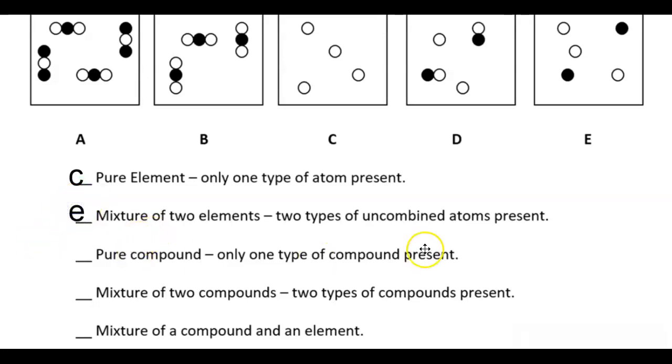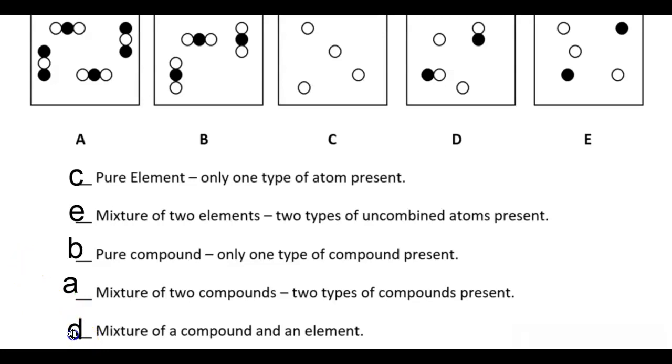A pure compound. Only one compound present. Okay, now I'm going to be looking at A and B here, but are there any differences? In A, we have a dark circle in the middle and a light circle. These are actually two separate, different compounds, so be careful. Choice B is correct. This is a sample of a pure compound. These could be all water molecules. A mixture of two compounds is A. And a mixture of a compound and an element is our choice D.